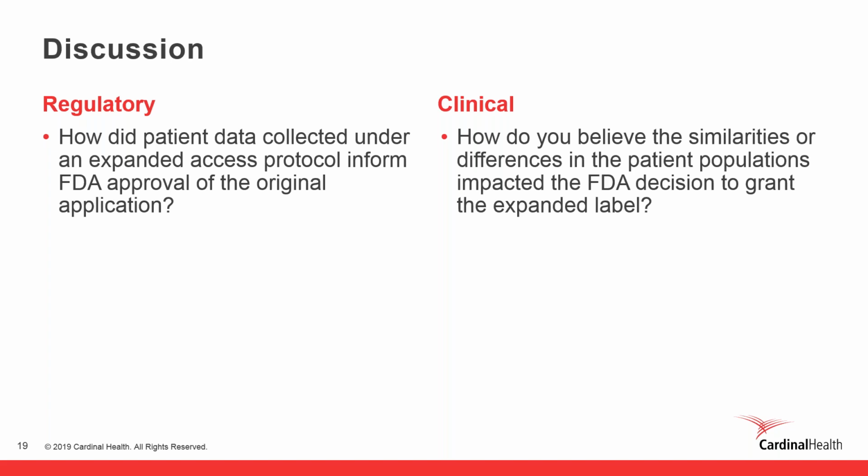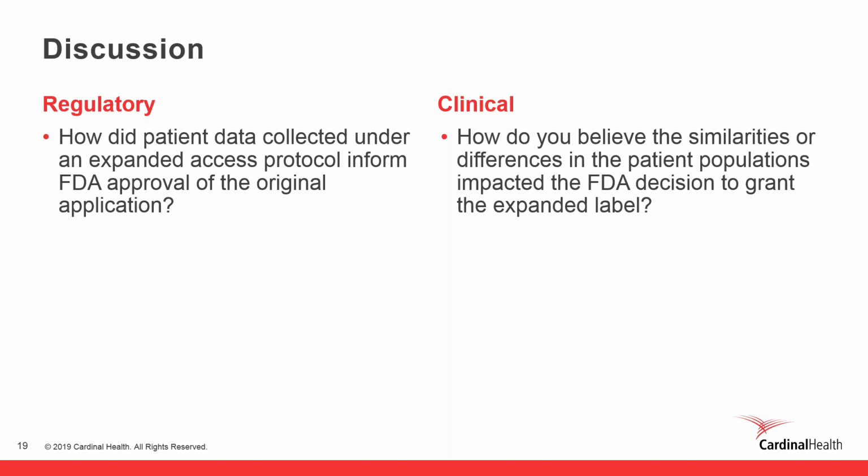So going over to Todd then, and we'll again do this as we go through, how did the patient data collected under the expanded access protocol inform the FDA approval in this original application for Lutathera? Great. Jonathan, thanks for the question. Going back to the Franklin slide that I reviewed earlier, this would be in scenario 1, where the real world data and evidence was included in the original application that was reviewed and ultimately approved by FDA.